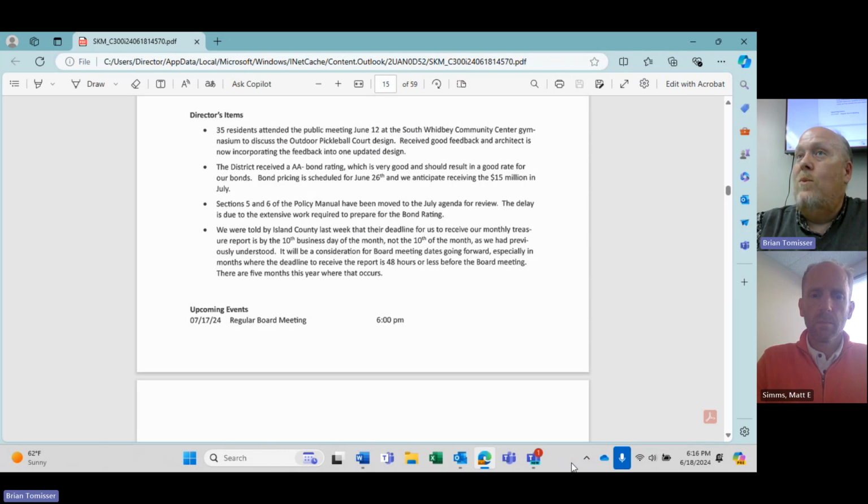So we'll know a lot more in the next week or two when the bonds go for sale. The bond pricing is set for the 26th. We've started sharing the news out. It should be in the paper tomorrow. The information that was put out by DA Davidson says we've got a bond rating, and it's kind of a celebratory thing, but it also gives local people the opportunity to inquire about purchasing some of the bonds.